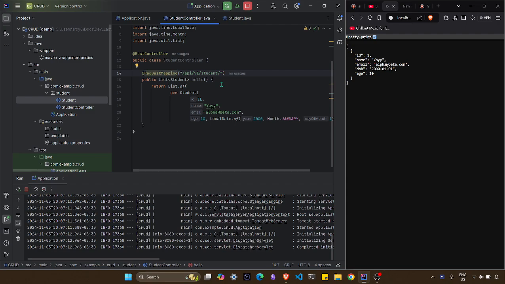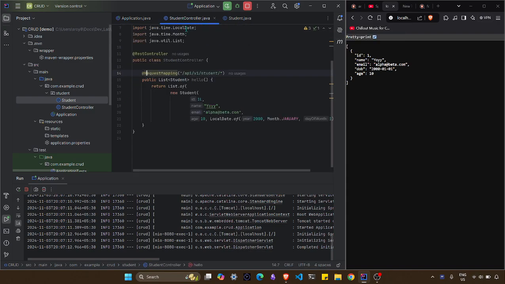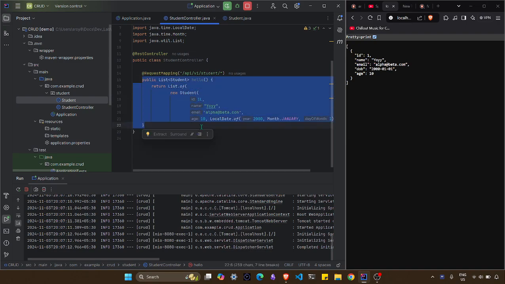So when I run application.java, the Spring Boot application gets triggered, and one of the classes I have in my project is this class. It is a REST controller, so it will start looking for any kind of request. If I hit this endpoint, it knows that in this function, whatever it does, I have to do it. So it returns this as a list, and so you get this list.